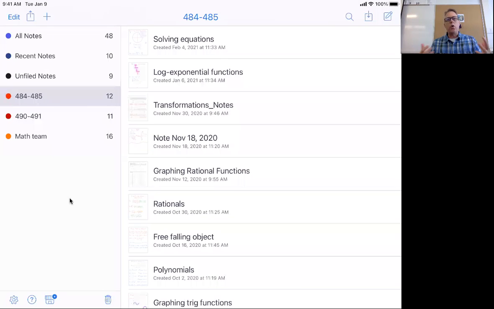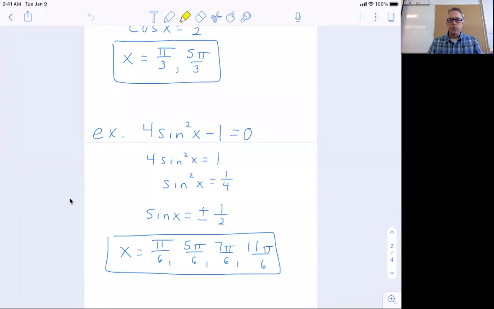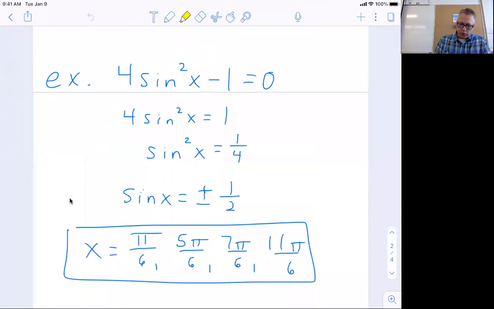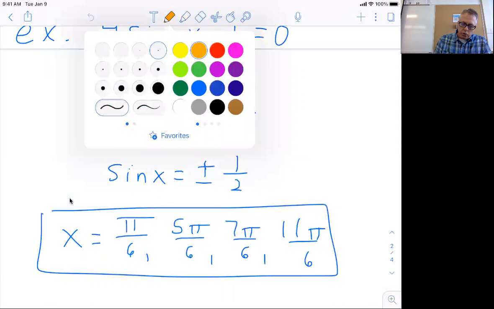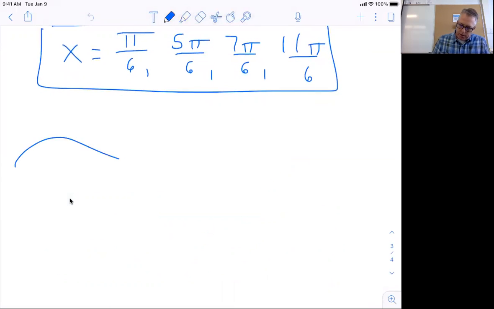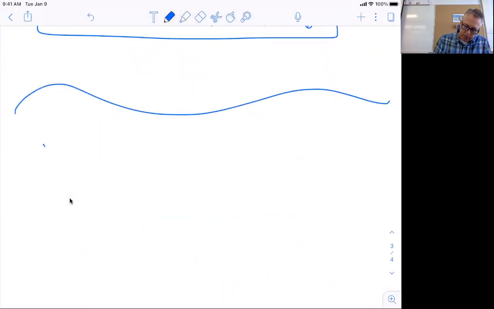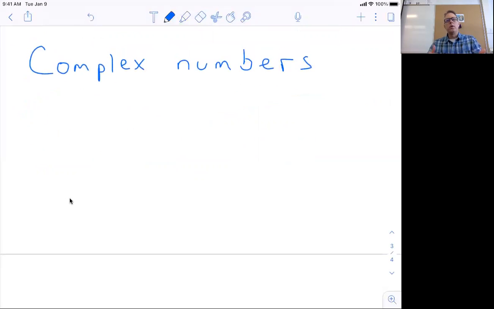Okay, so we're going to solve all kinds of equations. And we were just doing that in our last class. We were solving trig equations. And that's what your Delta Math homework was. All right, so before we go on to solving some other types of equations, we're going to take an in-between step and talk today a little bit about complex numbers. And then because we'll need this skill to be able to do our next lesson, okay?